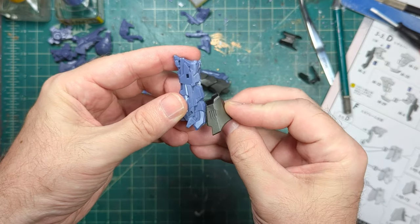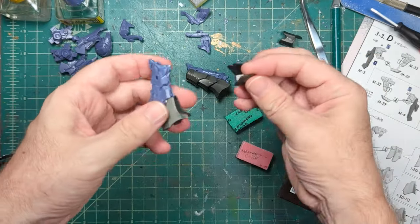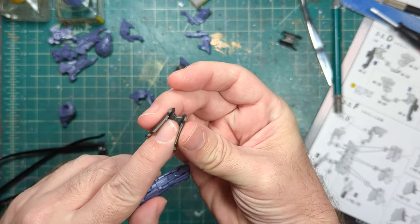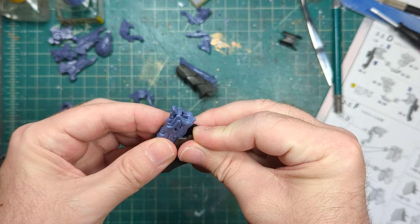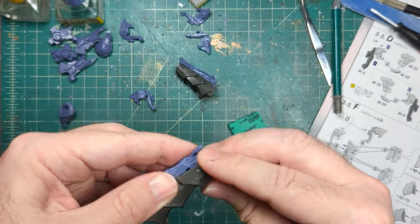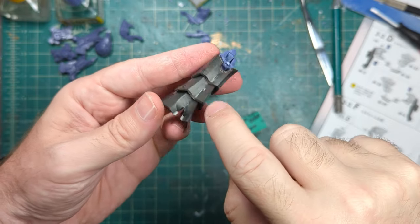There are little tabs in the back of the black parts that just clip into little notches that are on the leg part. The top piece seems a little easier if you push it in from the top. Unfortunately, they do have these seams in the middle.